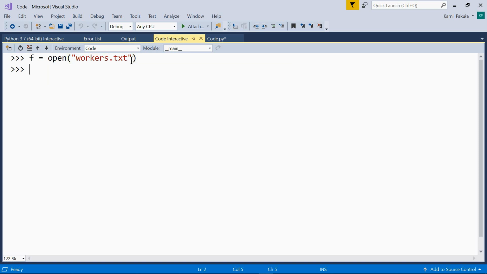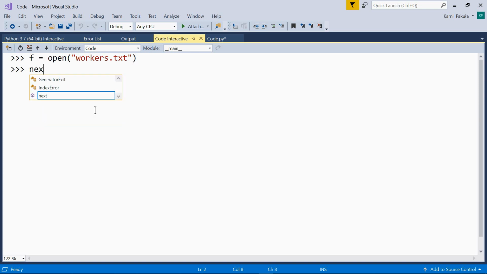And we don't have to pass the second argument r because it's the default value. And now this file is an iterator. As the file is an iterator, we don't have to use the iter function, although we could, but it's not necessary. We can now use directly the next function to iterate over the lines in the file.